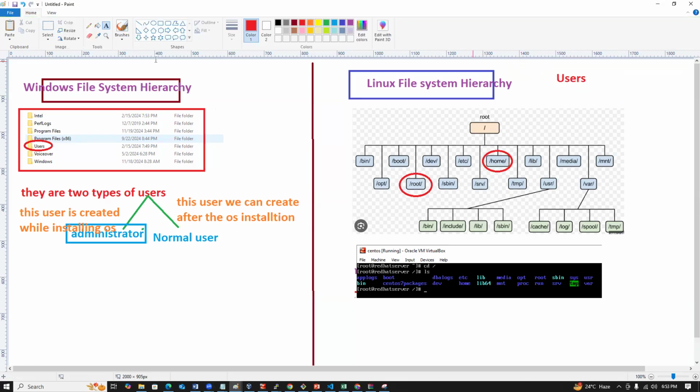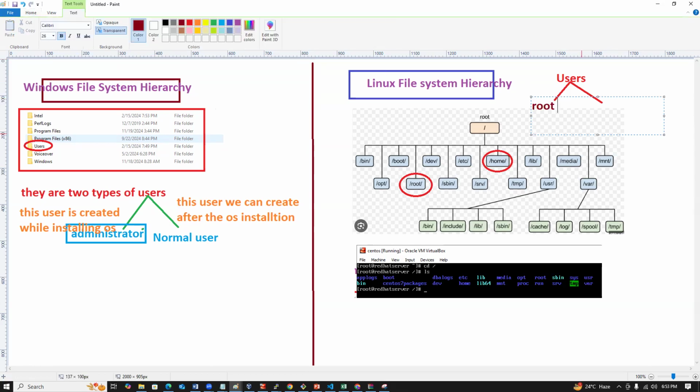For example, normal users are Hari, Kiran, and Afiza. These are all normal users. The root user can do anything. Guys, understood?